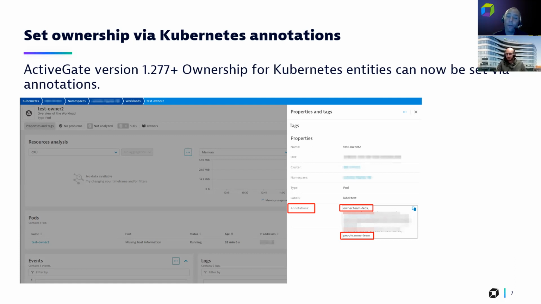And you can do this as well, because we can query our entity model and then say, show me everything that my team is owning. So that's also a nice use case. Thanks. Definitely.